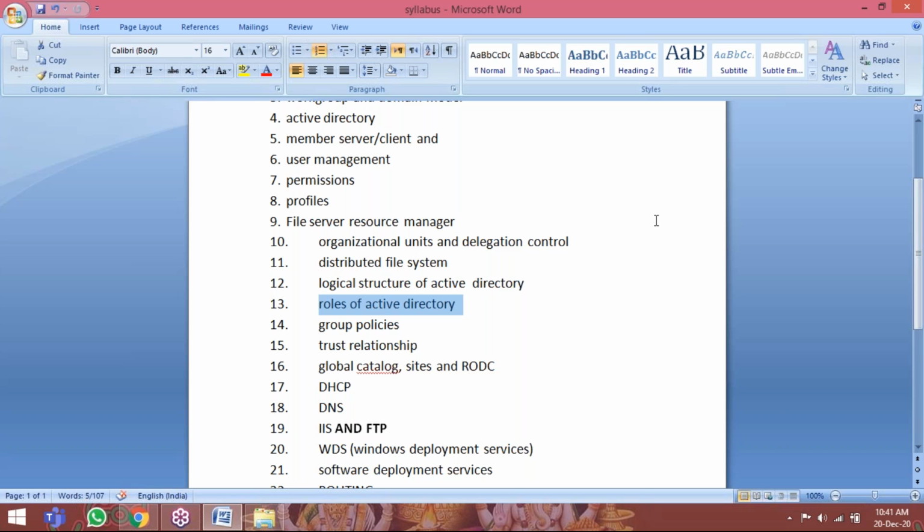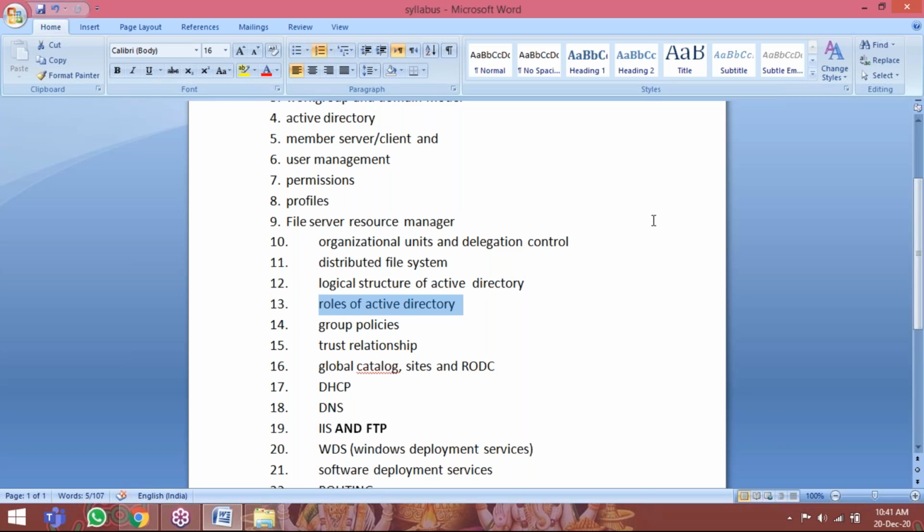Also, by using group policies, you can apply them at domain level, site level, and OU level. Depending upon the requirement, if I want to restrict only sales people from accessing the My Computer icon, I can restrict that. If I want to restrict managers from accessing the network icon, I can restrict that. Depending upon the requirements of our environment, you can apply group policies at domain level for everybody in the domain, or at OU level for only the particular related OU.